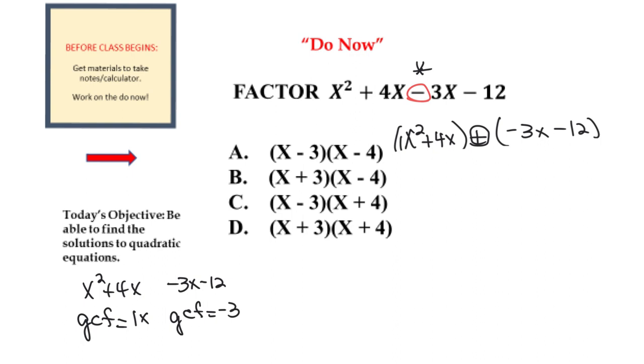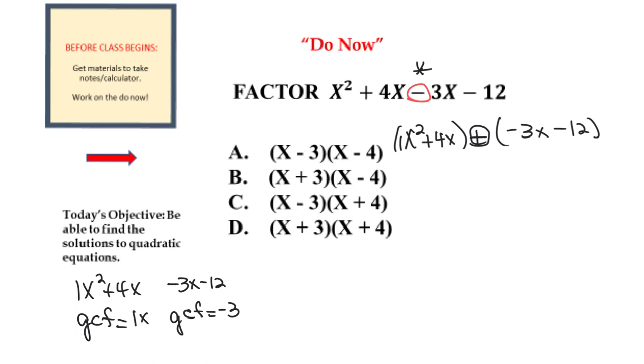So what that means is that that negative has to go inside that parentheses with that 3. That changes our GCF just a little bit. So when I'm doing the x squared plus 4x, the GCF of the numbers 1 and 4 is going to be 1. I have 2 x's and 1 x. Therefore, I have 1 x in the GCF.